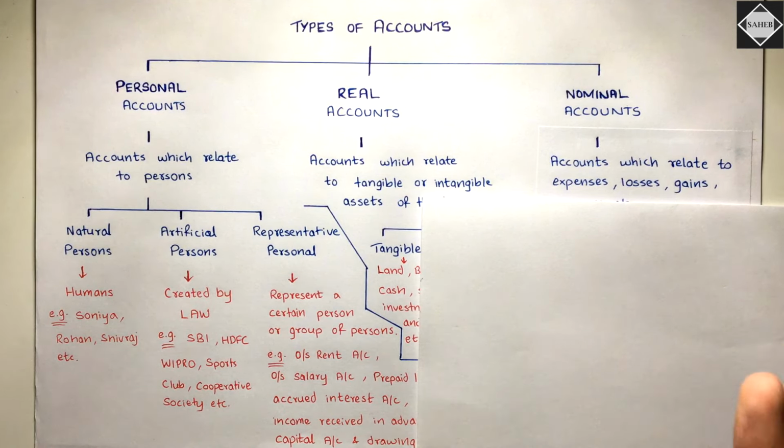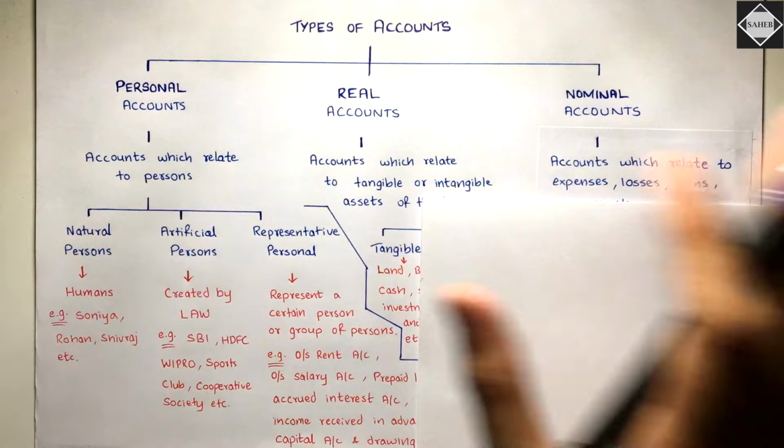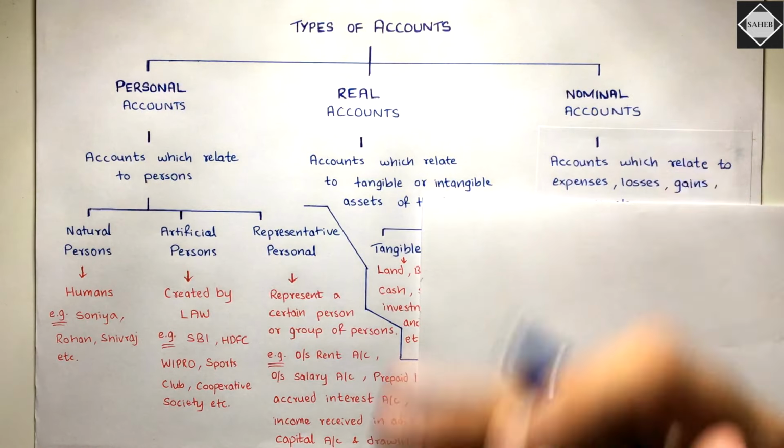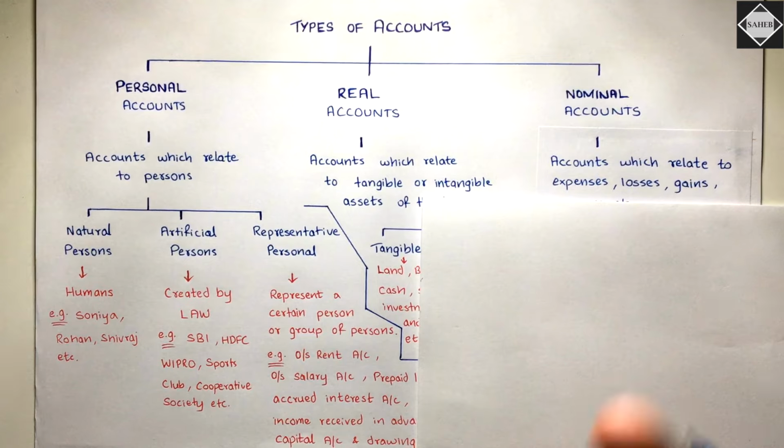Let's just say you have a shop. In that shop, 5 employees are working. Now at the end of the month, let's just say you haven't paid their salary, but in accounting, according to the accrual concept, you have to record the salary, right? So when you record the salary, will you use the name of each employee, Ram, Sham, whatever, 5 different people? No, what you will do is group all their salary. Let's just say you are paying 10,000 rupees to everyone. So that's 50,000, right?